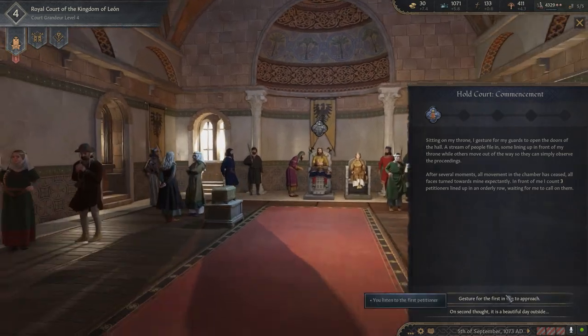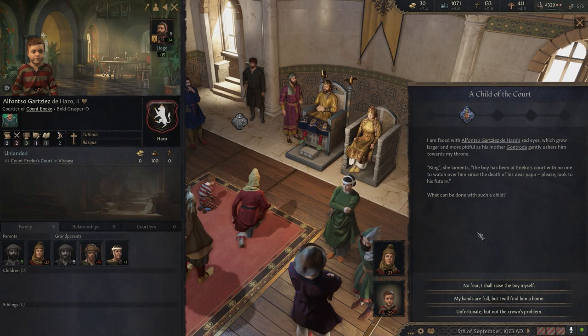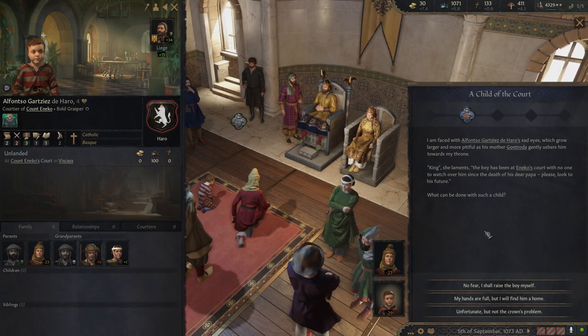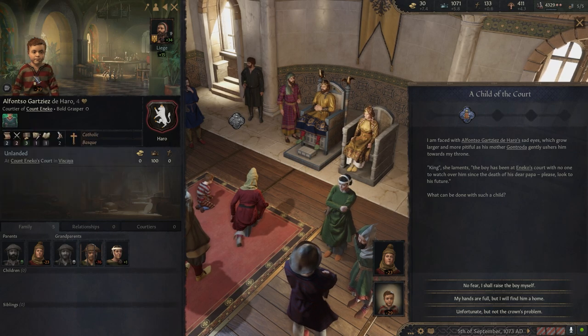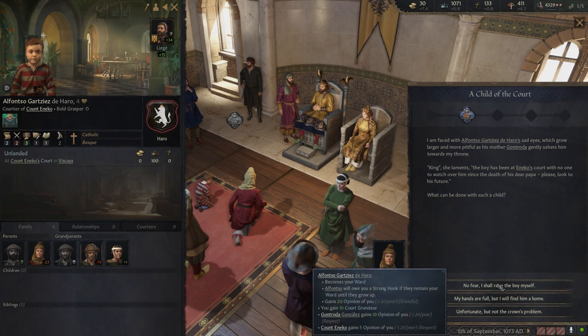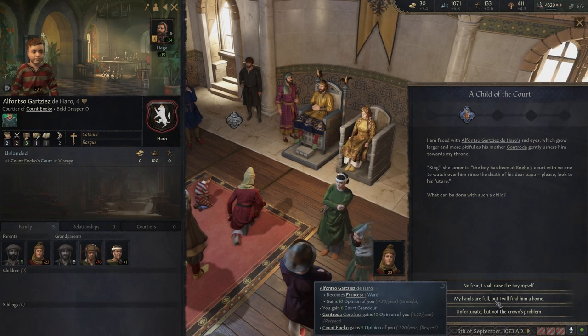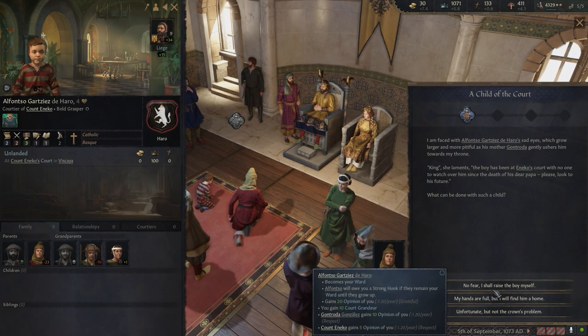Let's go. I'm faced with Alfonso Garcia de Haro's sad eyes, this kid, which grow larger. King, okay, so basically it's a war here. Do you want to take him, Marshall? He could become a fantastic knight. He looks already pretty good. Bossy. No fear. I will find him a home. Francesca's ward? No. I shall raise the boy myself.